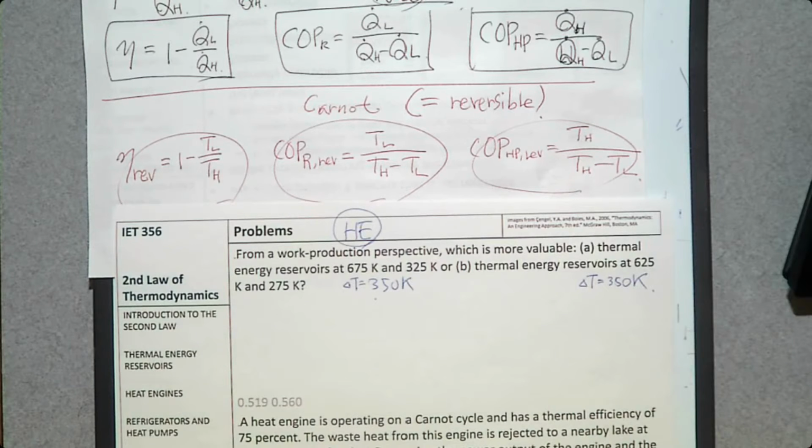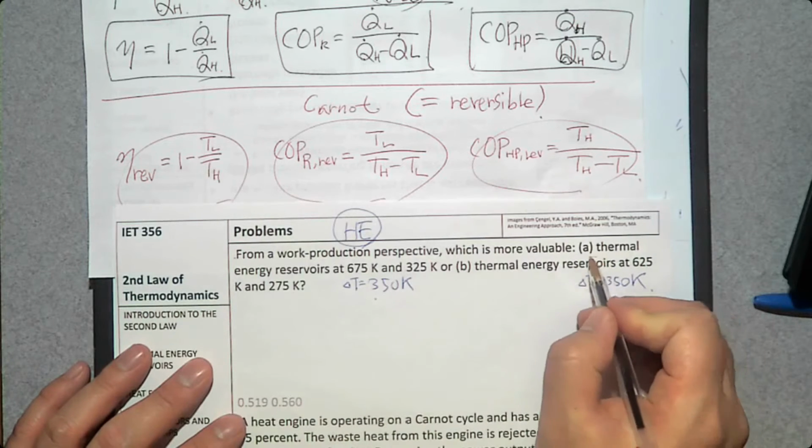So the first one would be the power plant built in the southern area, let's say Texas. And the second power plant is built in the northern area, like Michigan. Because outside, the coolant temperature is lower here, and the turbine inlet temperature is lower, but the temperature difference is the same. As long as the temperature difference is the same, it sounds like they would provide about the same thermal efficiency. However, if you actually calculate the maximum possible efficiency, the answer is not right.